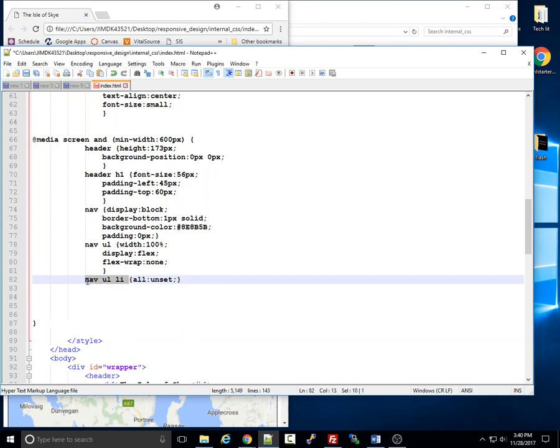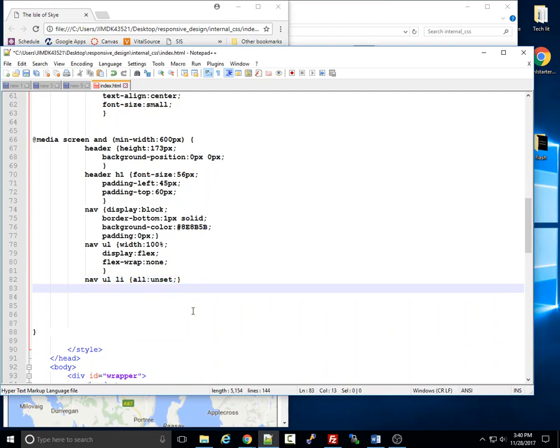For this particular style, which is the list item inside the UL, inside the nav, I'm setting all of the styles within this selection to unset, which basically takes out all the styles and restores the defaults for this type. Okay, so I'm doing that. Now I'm going to go ahead and put it in again, and this will allow me to set my new style characteristics as if I'm starting from scratch.